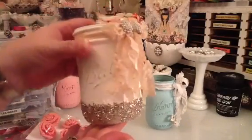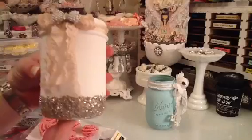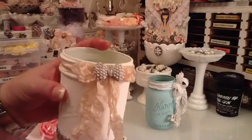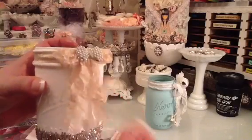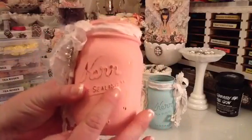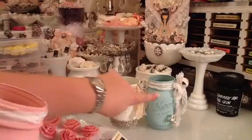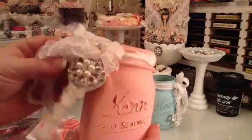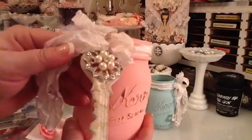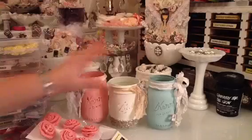And then this one — I love this one. I just painted it, I think it's called Picket Fence. And then I used some of the German glass glitter, which I love the way that looks — it's so sparkly. And then I just put a little bow bling there with some Crème Brûlée dyed seam binding. And then this pink one — can't remember what this pink is called, but it was so nice because it was one coat paint. And this was a key that I painted and distressed, then put that piece of bling on there, and just put a bunch of seam binding up here. So that is my little jar project.